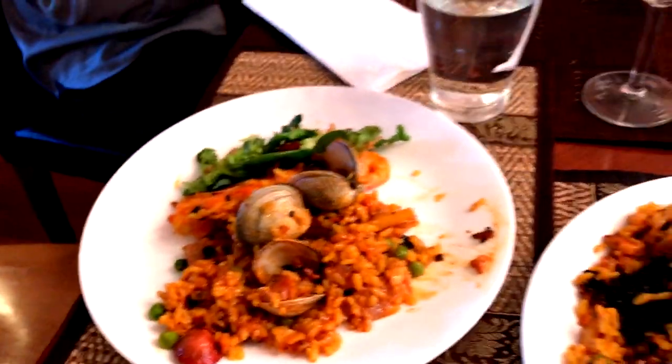Really good. Thank you. Oh my God, out of this world. Tastes fantastic. It's very oniony. Okay, next one. This is delicious. Two thumbs up. Awesome.